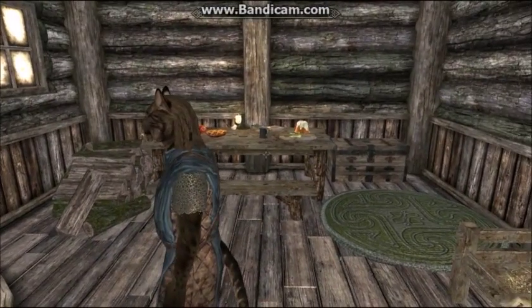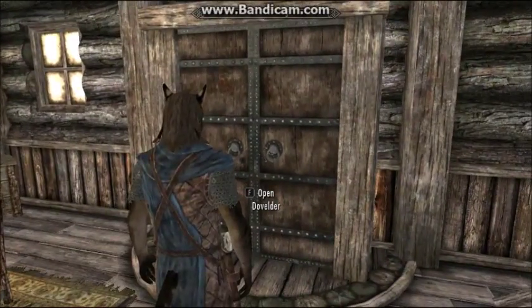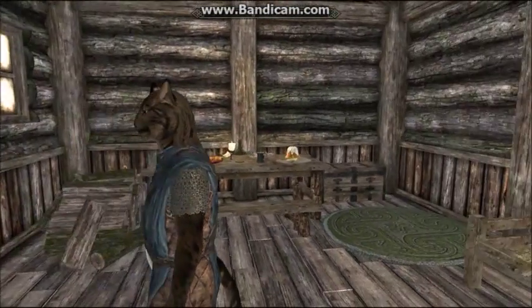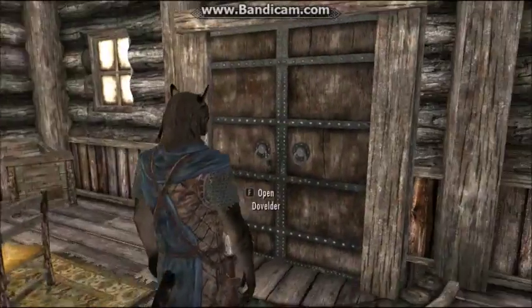I kind of want it to be sort of unique to each character, so like if there's a hunter in here, there'll be a whole lot more animal heads and stuff in here. There'll be a lot more pelts and stuff like that. So that's stuff I'm gonna end up doing.